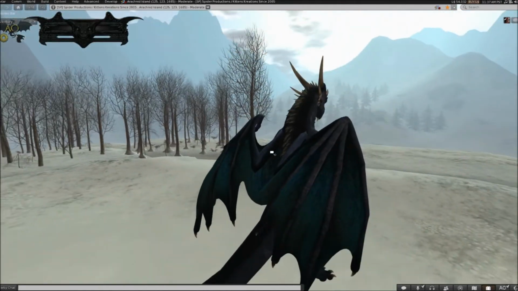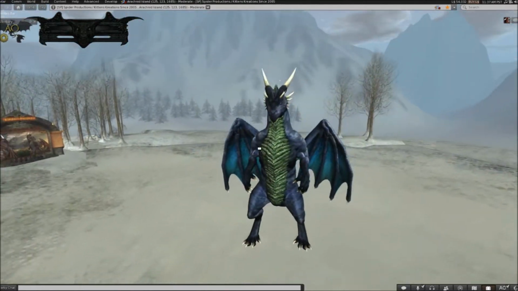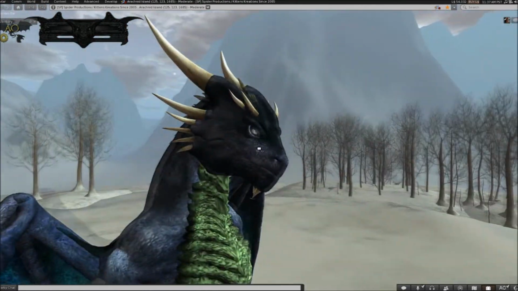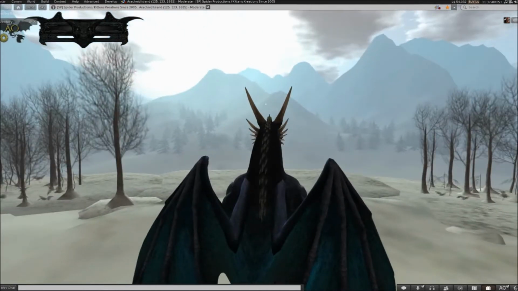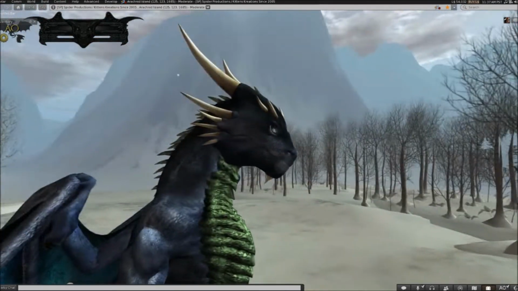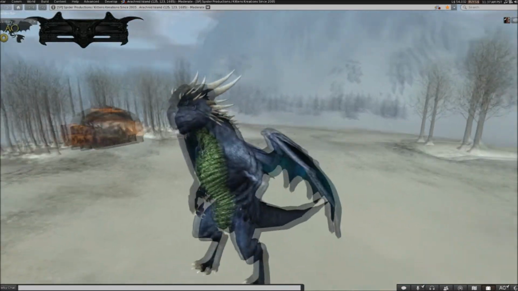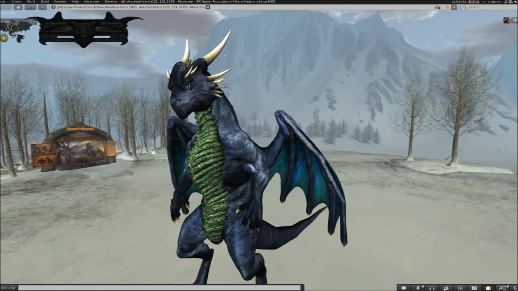We have this beautiful scene. I don't know how the weather is there for you, but it's wintertime here, and I live up north, so it is very, very cold. So I thought this was fitting for winter. So we have this nice looking, beautiful Dragon Guardian, and this is the Sky version. It's one of my favorites. It's like a light blue.